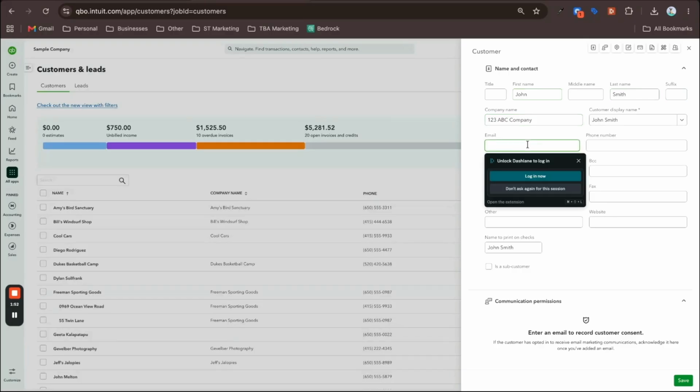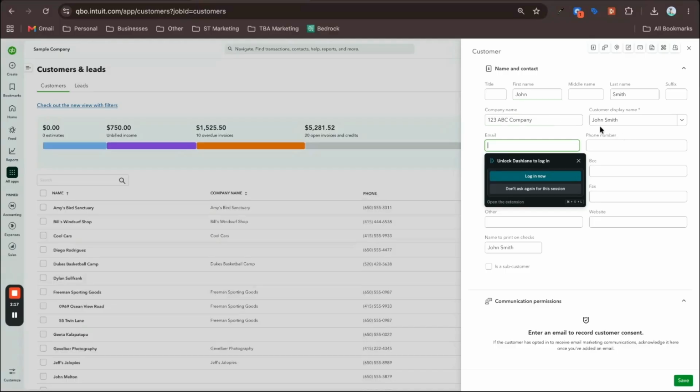Very good name. And then here you want to think about, is your customer John Smith or is your customer 123 ABC company? Because if you're a B2B, then your customer is really the company, not the owner. Although I understand that it also is the owner, you're still selling to 123 ABC company.